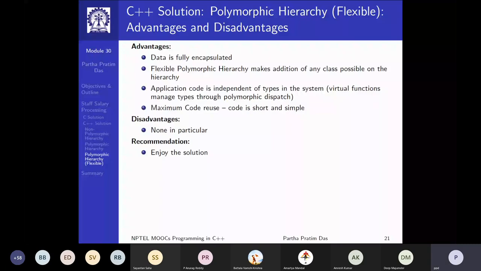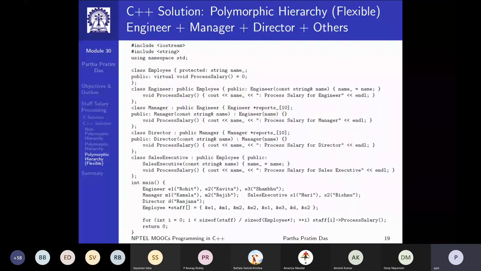So if you can think of ways to improve this design in terms of either the library part of the design, which represents the employee data of the organization, or in the application part, in terms of managing this collection, particularly this looks a little clumsy that I have to know each and every object and make an array of that. And then finding out the number of elements, or how many employees are there in this kind of an expression, these look like clumsy solutions.